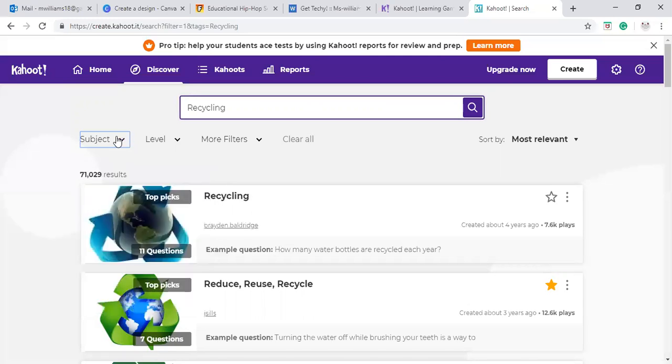Or if you do not want to use what they have, you can go over to this button and hit create, and you can create your own Kahoot based off the questions that you want and the subject that you want. It'll still give you a little bit of help as to background as to what you actually want to do and what you actually want to put into your Kahoot. But it'll basically let you create your questions the way that you want and give the correct answers and how many answers that you want.